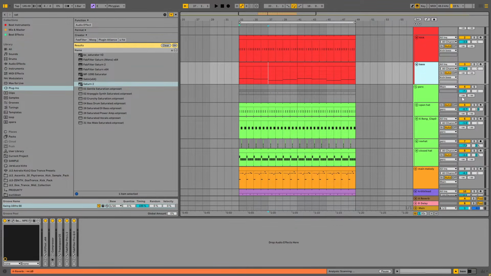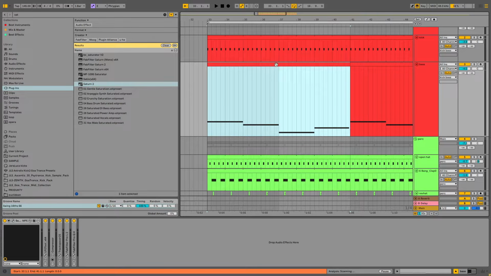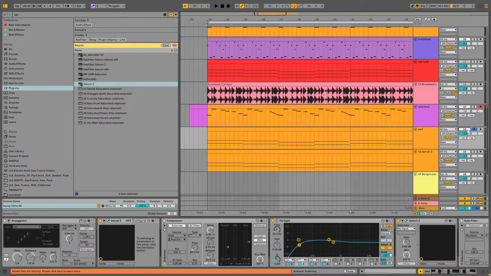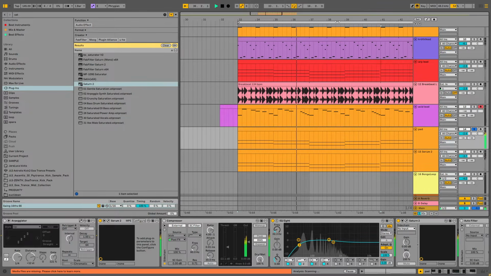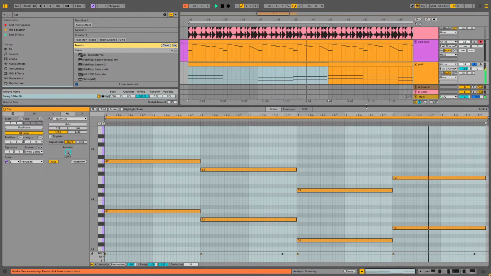For example, if you have a nice progression like I have, let's say you created some beautiful progression, making, for example, a pad, or let's say we have something like this.